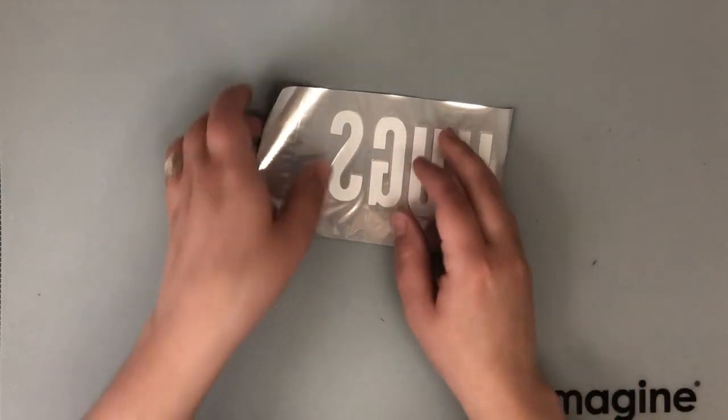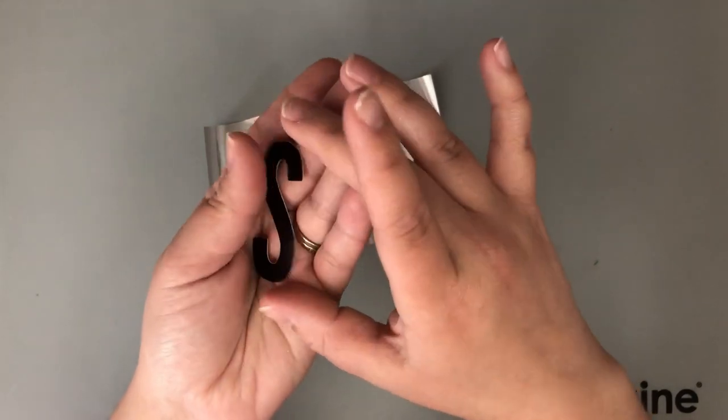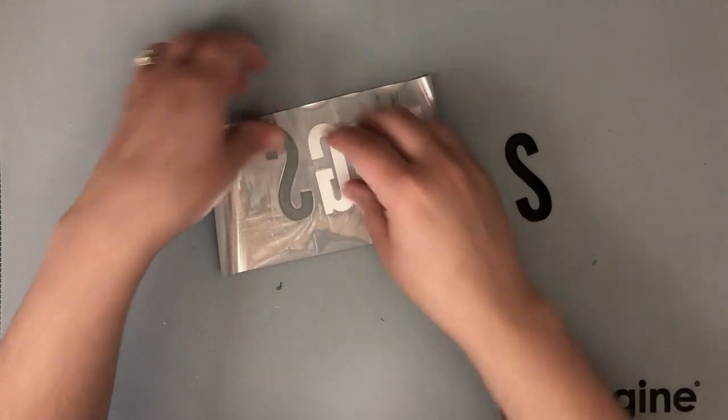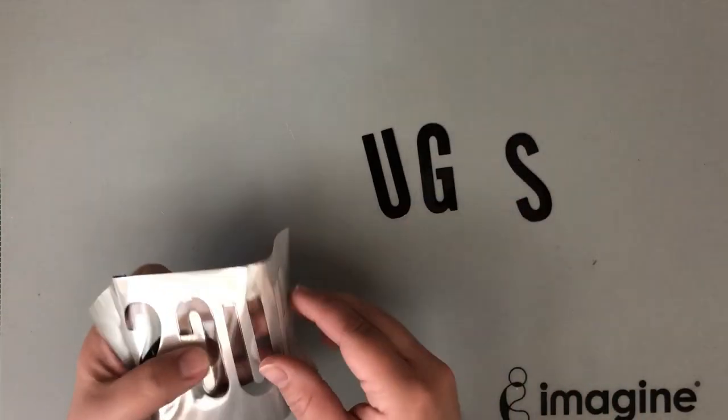Then I can go ahead and remove them from the foil. And there is that black letter with a nice shine to it, all ready to go on the card. This is a great way to get the look of a black sentiment, but still have that shine on it.